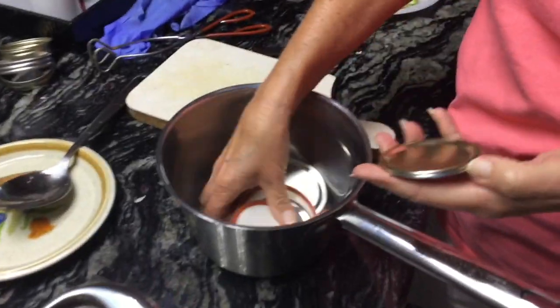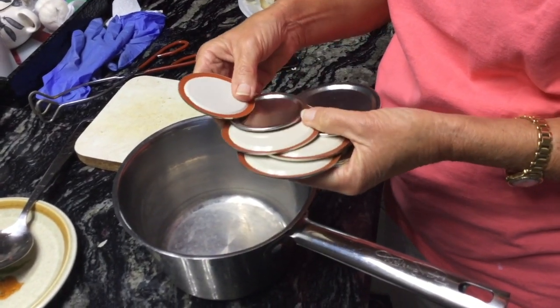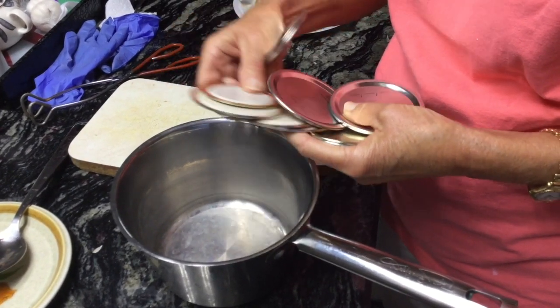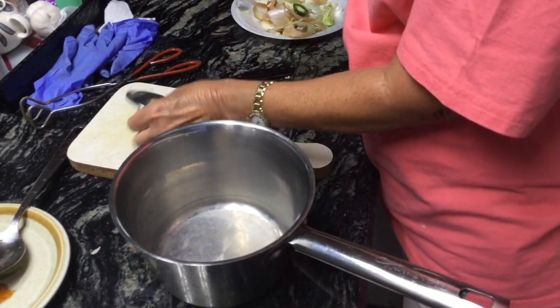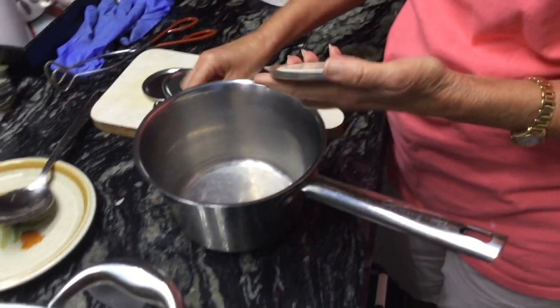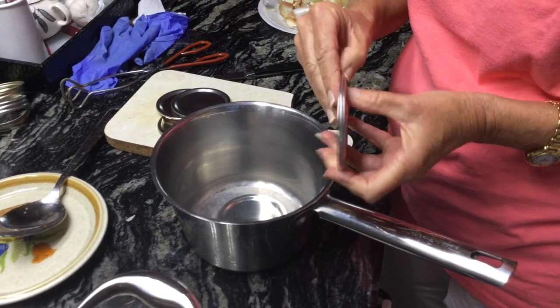Okay, so when you put your lids in your water to boil, don't put them all in the same direction, because when you go to take them out, they stick together, and it's difficult to separate them after you've sterilized them and put them on the jar. So I do it up, down, up, down.